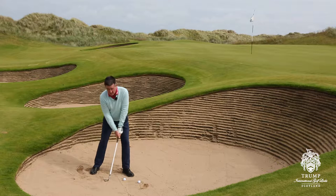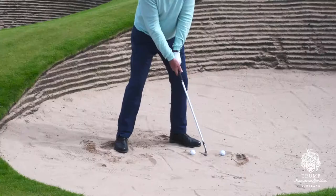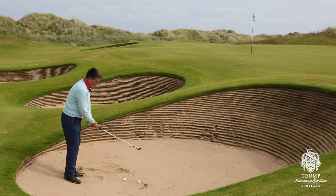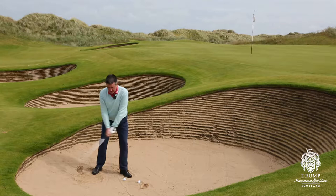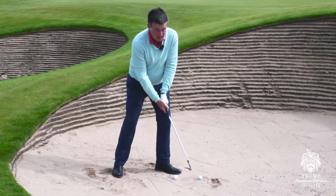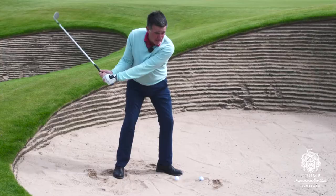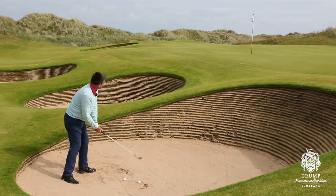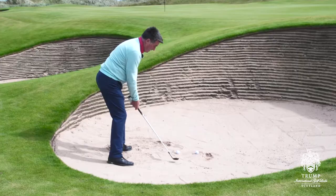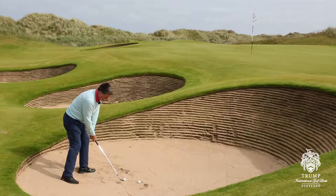The shaft's pretty vertical — don't need much lean. It's really fairly straight up and down. Not keen on it leaning backwards, but if there's a lean it's absolutely minimal. The critical thing is I need to maintain the speed. I'm trying to get that wrist position as I play the shot. When I set up, my left wrist is quite cupped, and the manufacturer's decal on the left-hand side is pointing skyward. I'm going to try to get that club back in there really quickly. I'll set up towards the pin, pretty straight, shaft quite vertical, ball on the left foot, really maintain the loft on this side, and release the club quite quickly under the ball.